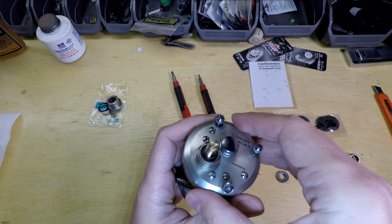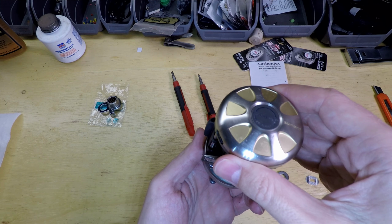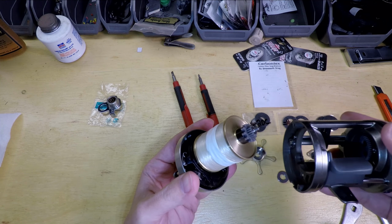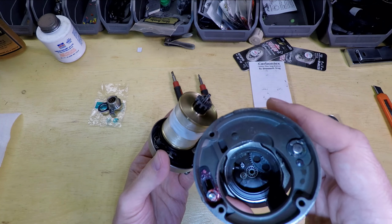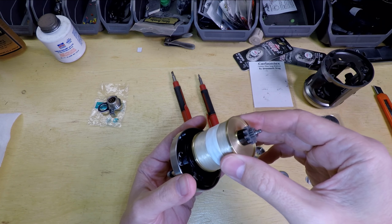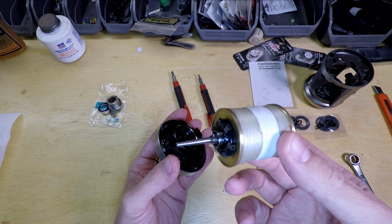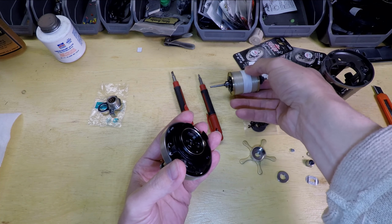And now very gently, I like to lift the reel up. Okay. Use the opportunity to do some maintenance. Here is the spool. Here is the spool bearing. Beautiful line lay, as I said in the review.